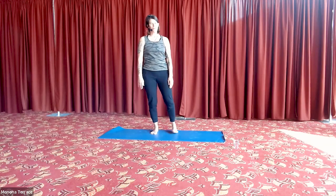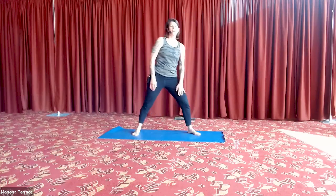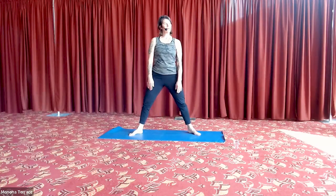You step your feet wide. Great. Heels in, toes out. Good. Let's bring your arms just out in front, like you're going to do double arm shakes.